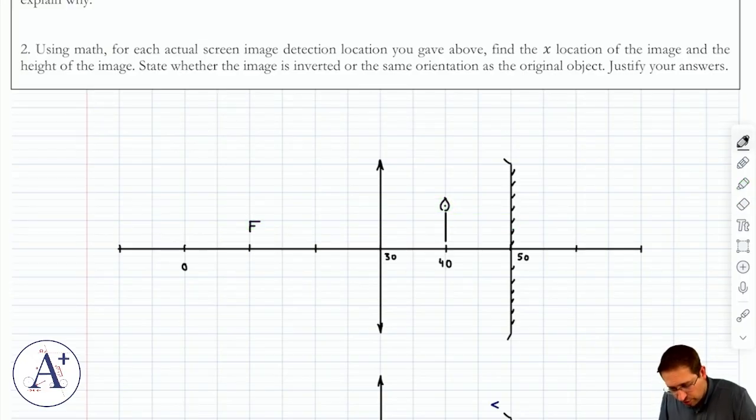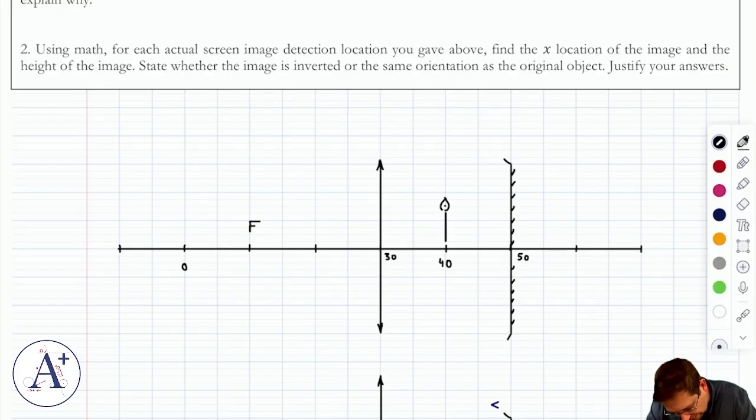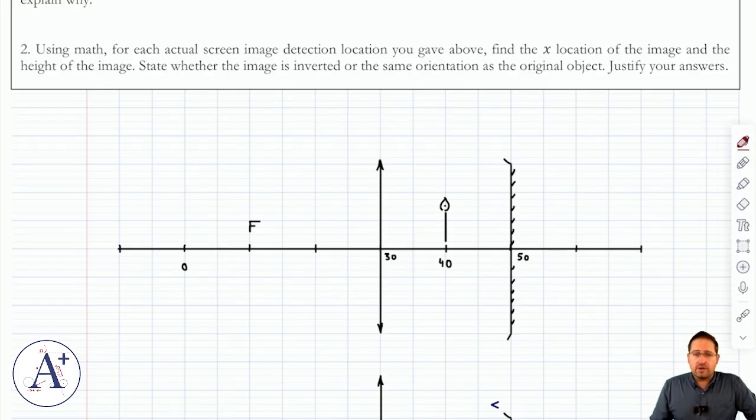Okay, and that's what you have to decide at first. You have to figure out how many cases you're dealing with. Then you can do ray tracing if you're asked to, or you can just run with the lens equation or the mirror equation depending on what you're doing. Okay, so let's go ahead and go through it. Let's do some ray tracing on this, and let's only consider the lens. We're doing the first case where the light just goes through the lens and forms the image.